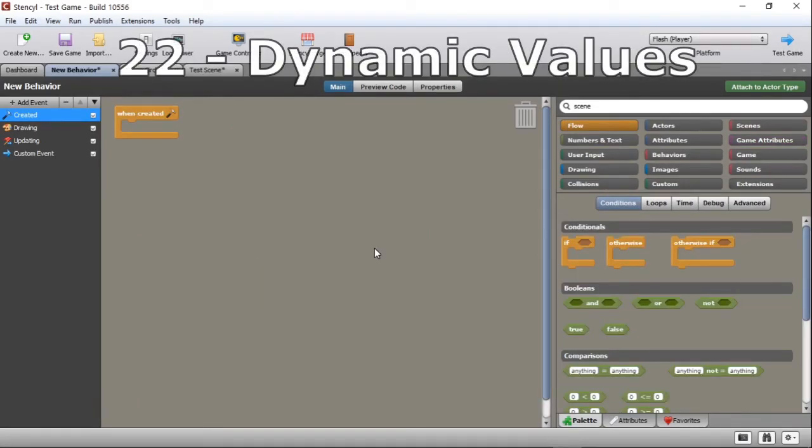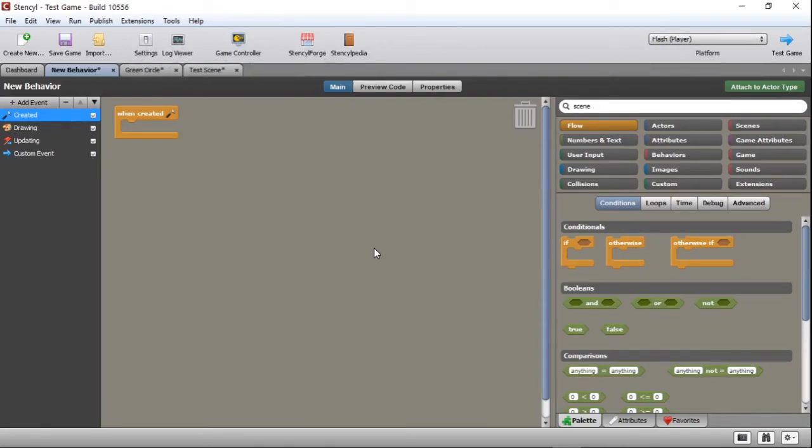The last topic I want to cover are dynamic values. They work just like attributes and game attributes, but you don't need to create them beforehand. They are created as soon as you set their values within the code. They work like the anything attribute, and you can store anything in them. Actor values are the same across all the behaviors for your actor, meaning they are simpler to retrieve.